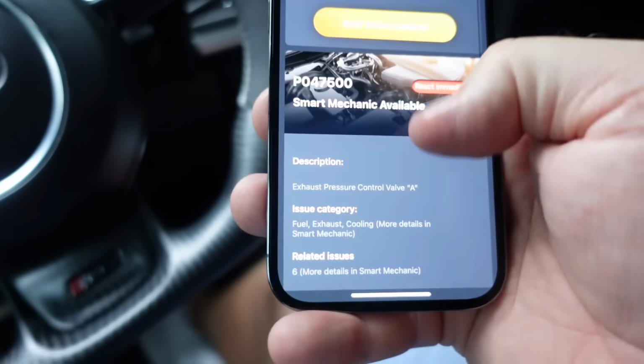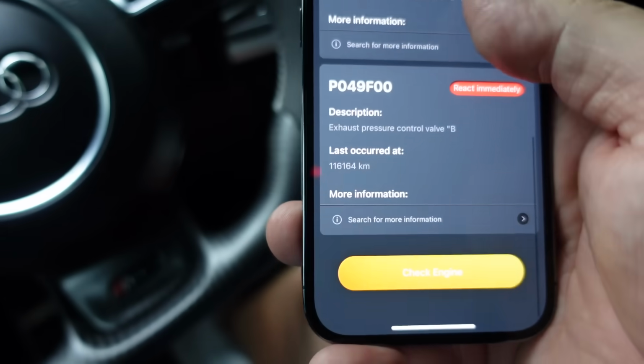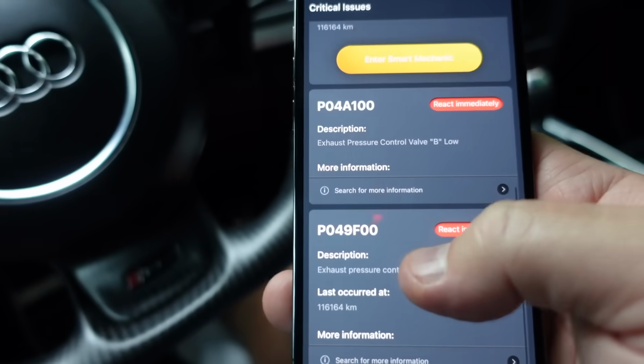But let's check out the massive faults, or the really serious ones. They're engine codes, and if we go down here, it says exhaust pressure control valve. Again, exhaust pressure control valve, exhaust pressure control valve. I'm not too worried about these codes because I knew it would throw a lot of codes when we put the exhaust on. This is a full straight pipe. We also have a tune on the car. You have to unplug all the O2 sensors and that kind of thing. So I'm pretty sure that I can clear these, and I'm not too worried about them. But that's the cool thing about this app, that you can do a full used car check and also do a diagnostics check on your car if you have any serious issues with it.